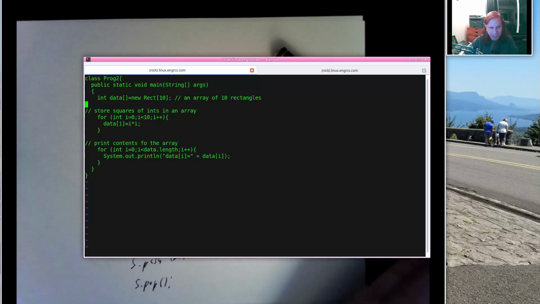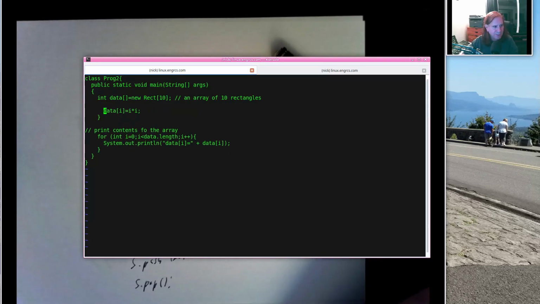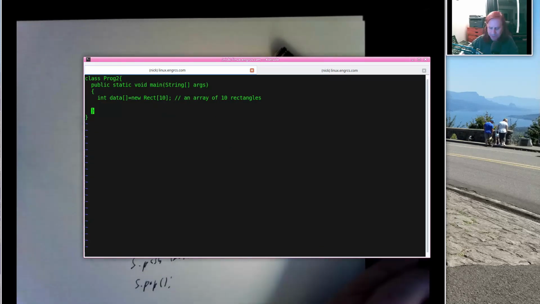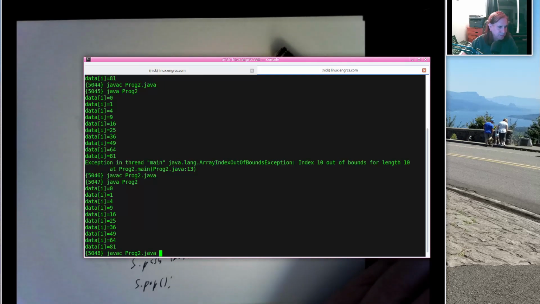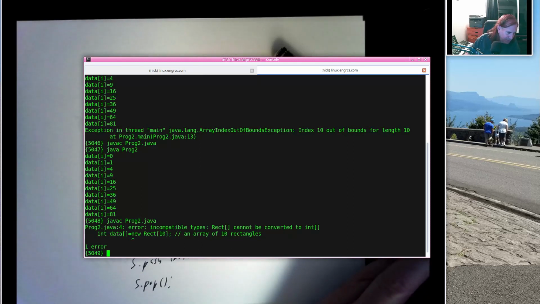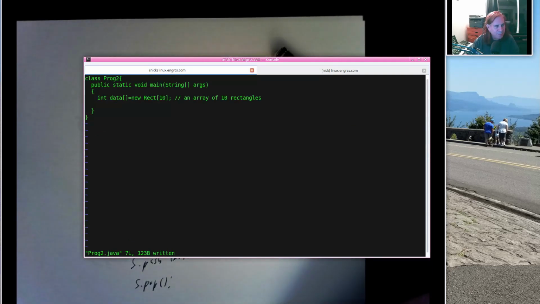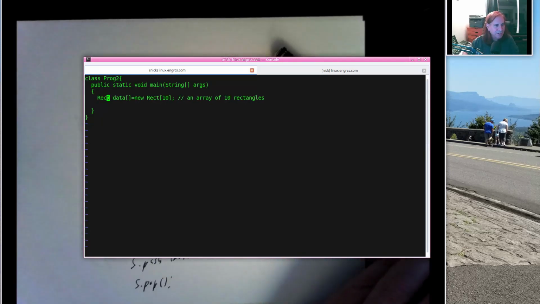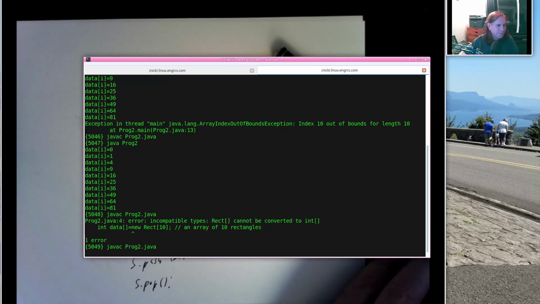And if I don't do anything else, let's just take all of this out of here. My bad here. This is a rectangle array. So Rectangle[] data = new Rectangle[10].